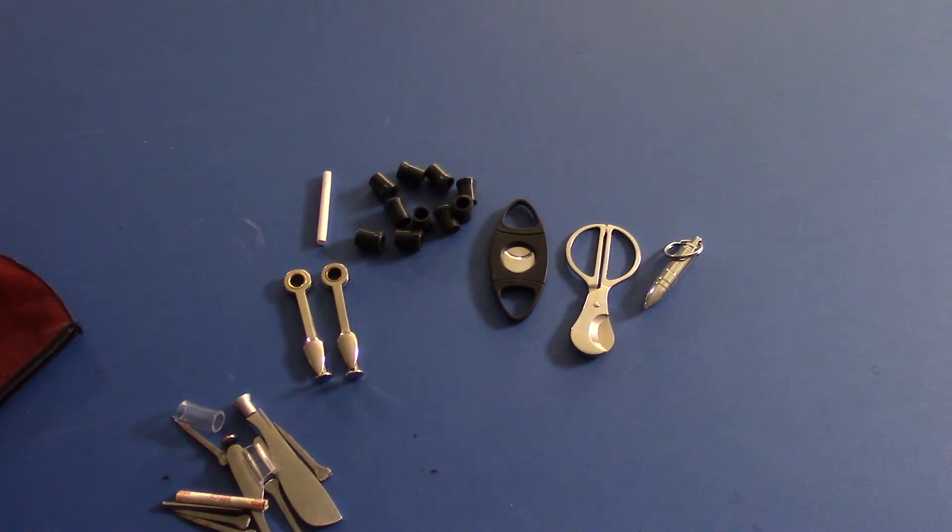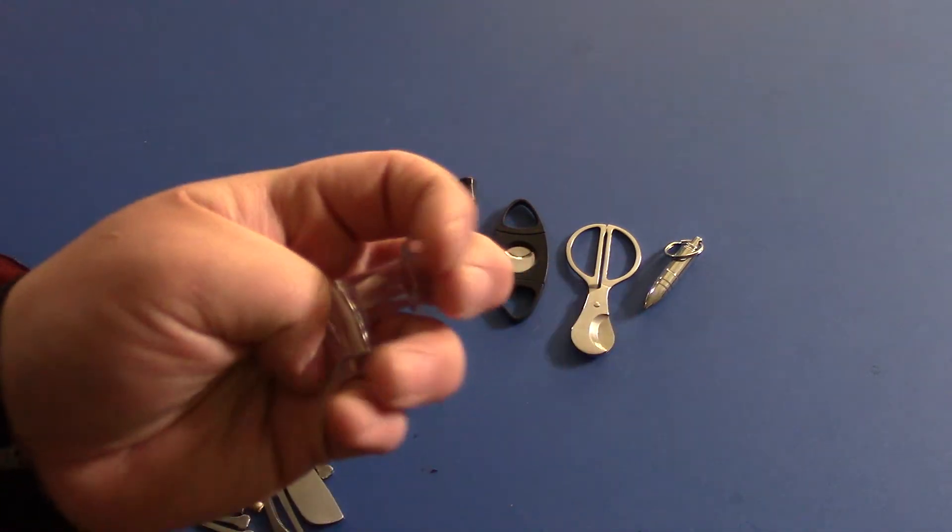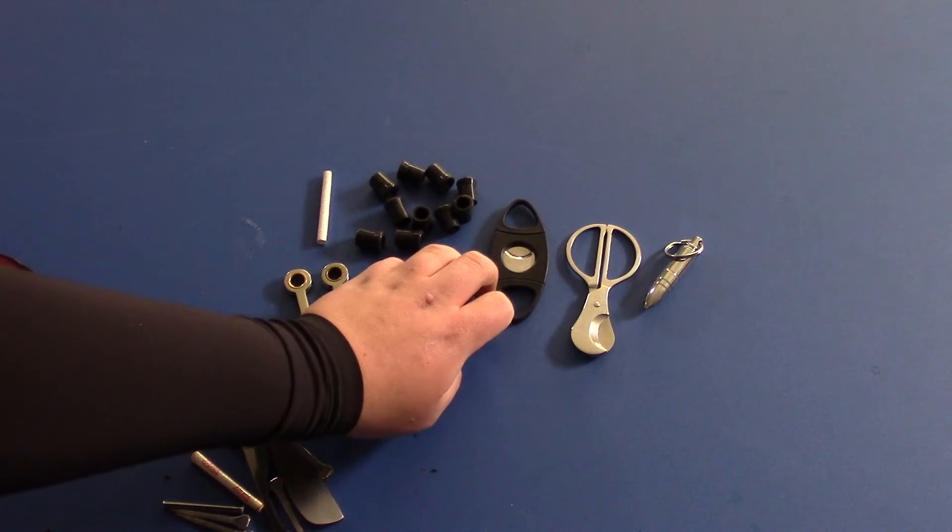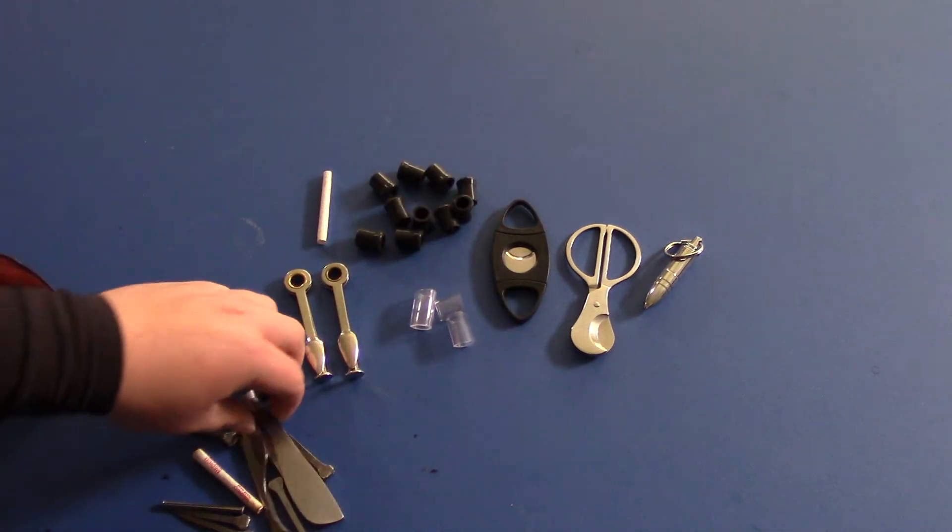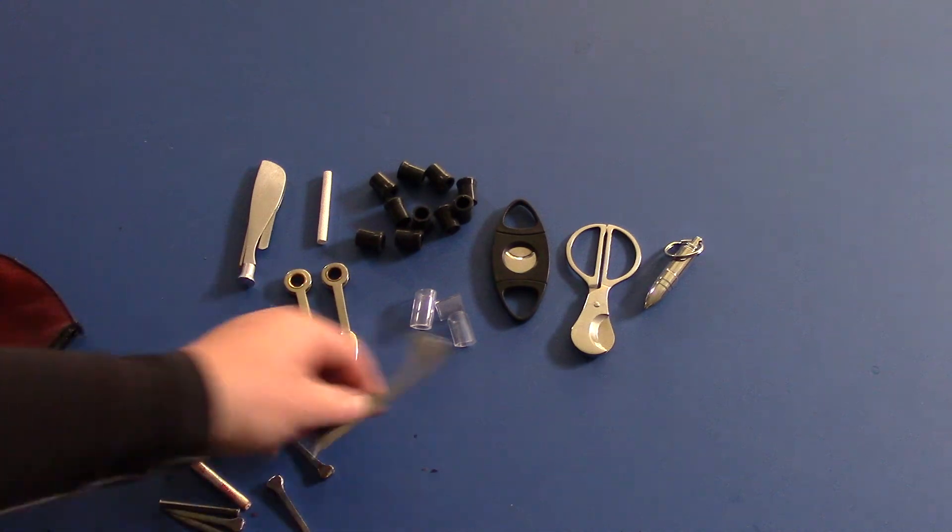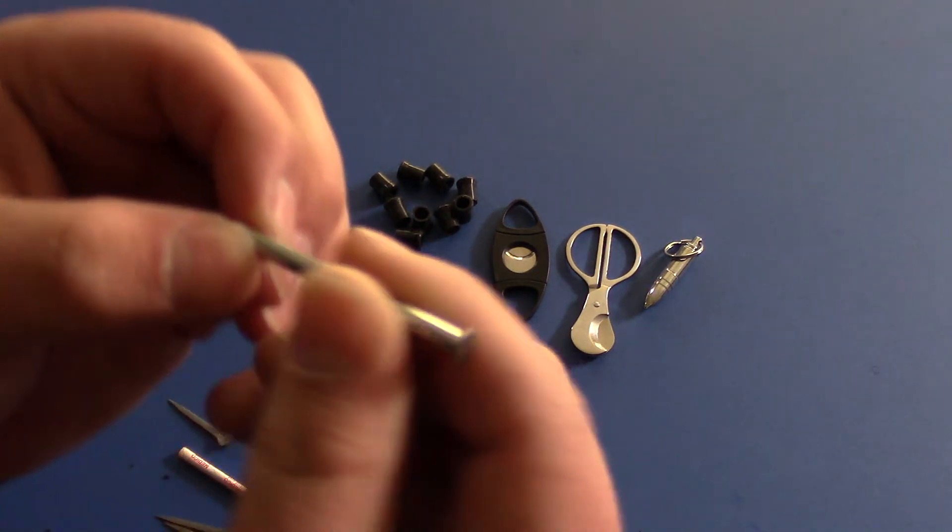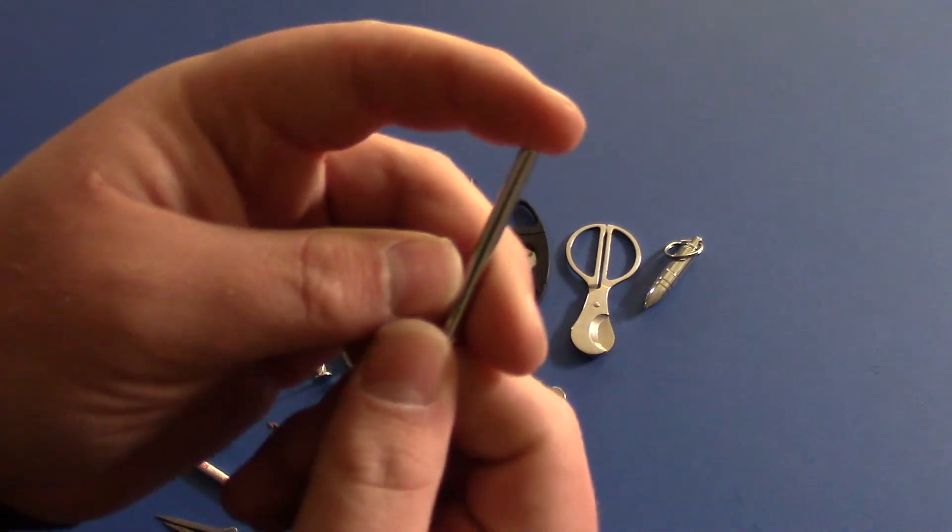I got some clear bits that I've already cut up. They're kind of hard to see once you drop them on the floor of course. There's an only type tamper, pipe tool, there's another pipe tool. Here's a little flat nail. I haven't used this for a pipe tool yet.